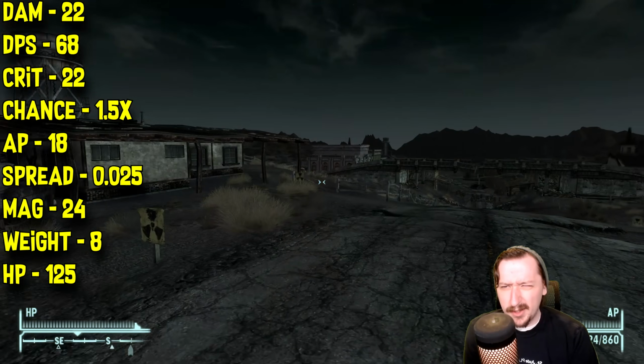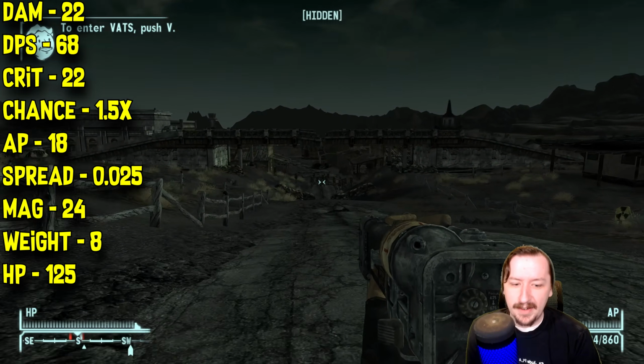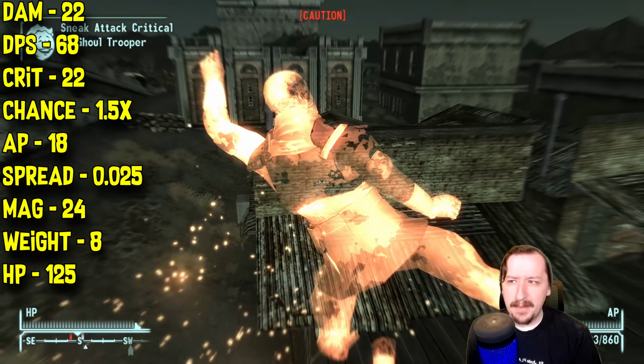This weighs 8 weight, so it's not too heavy. Sort of heavier than other energy weapons, but not as heavy as a recharger rifle or something. It has 125 item health, so not very high.